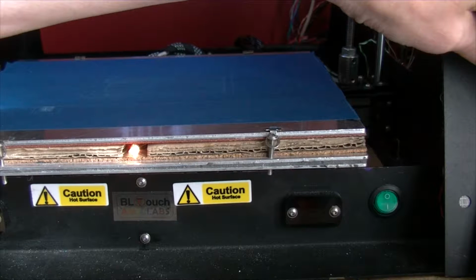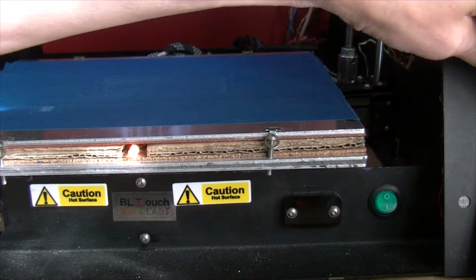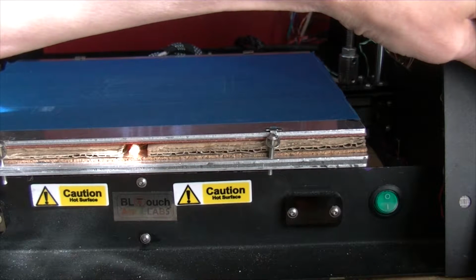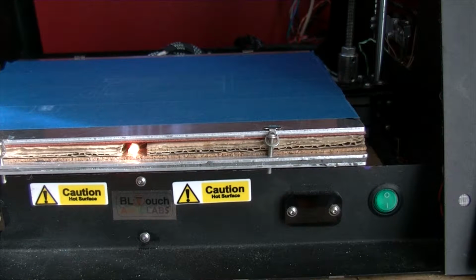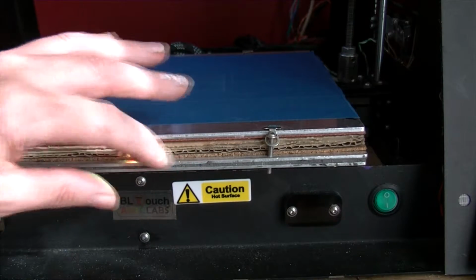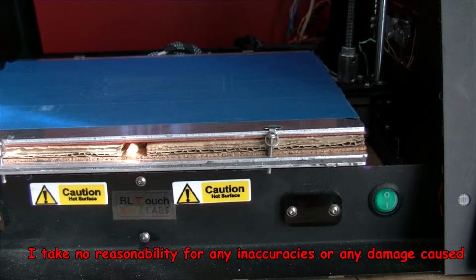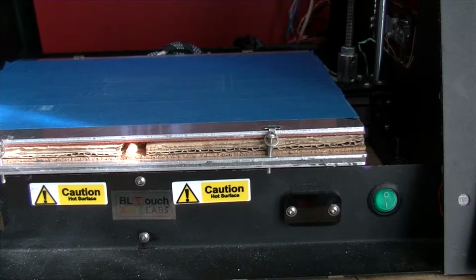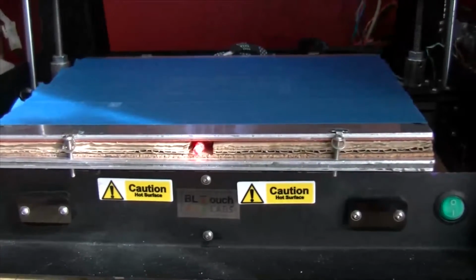Okay, let's go under temperature again, and we'll turn it up to 50. No, 47. Now when it gets to about 45, remembering that the temperature probe is below the heat pad and there's some heat absorbed by this lower plate here. So that affects it a bit. But anyway, when it gets to 47-ish, which I've set it to, it should change to a solid red. It's actually saying 48. But as I say, now it has changed to red.